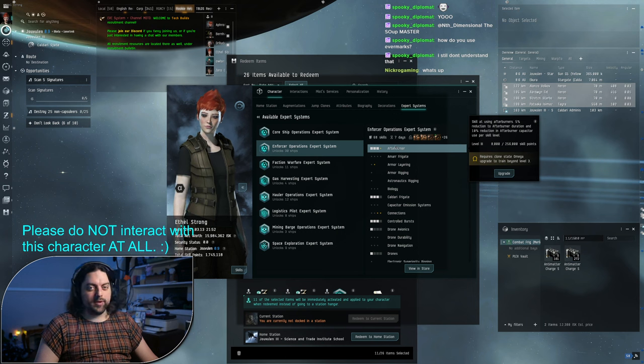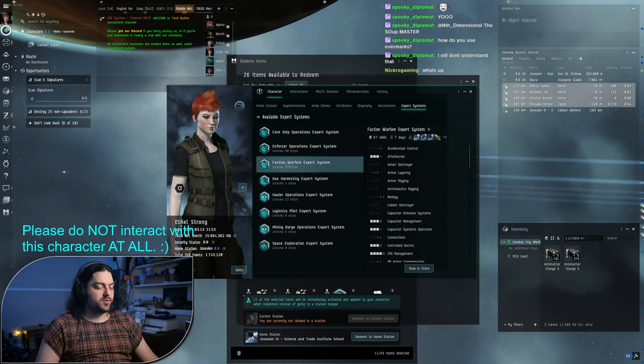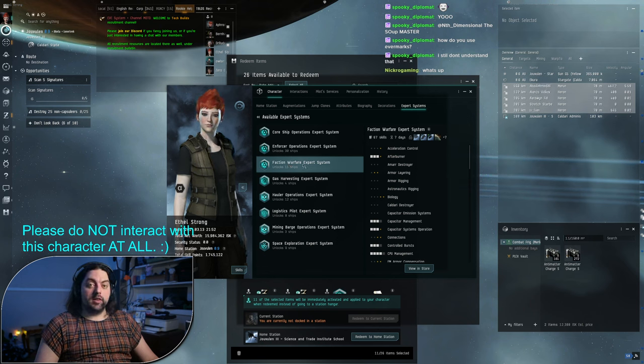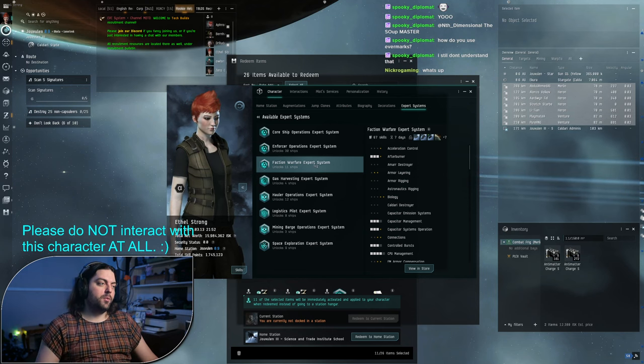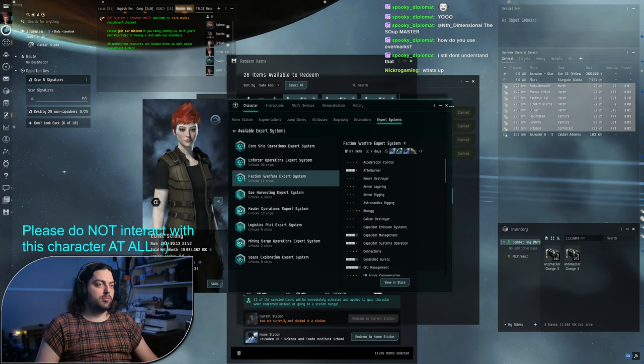A lot of times I wouldn't really recommend using expert systems, but there probably is a situation where it will be helpful for you. Who knows? A lot of times during the events that they put on, they will give people expert systems so that they can engage in that event for a week. So that's probably going to be a time that you might want to pop one.